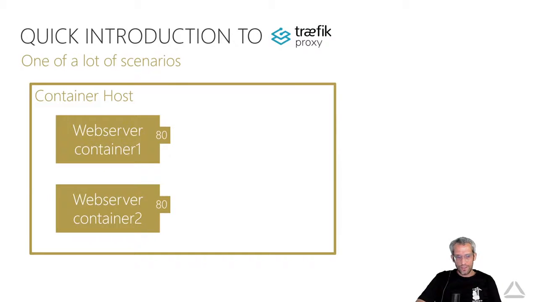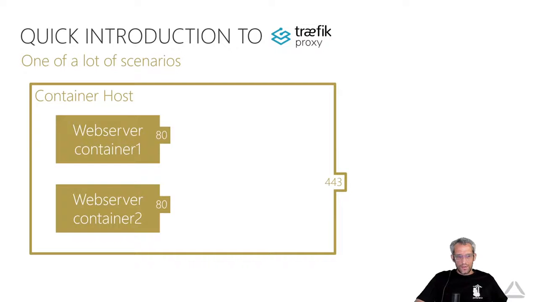Let's assume we have our container host, our VM, and we have 2 web server containers. Same that we've just seen, web server container 1 listening on port 80 and web server container 2 also listening on port 80. Now we've seen if we want to make those available to the external users, we would in Docker typically use different ports, but that can be cumbersome. If you imagine we don't have 2, but we have like 20 or 30 or whatever containers on that one, it can be difficult to keep track in your firewall, let the users know which ports they need to access and so on. So there are easier ways, and Traefik can be one of those that makes it easier for you.